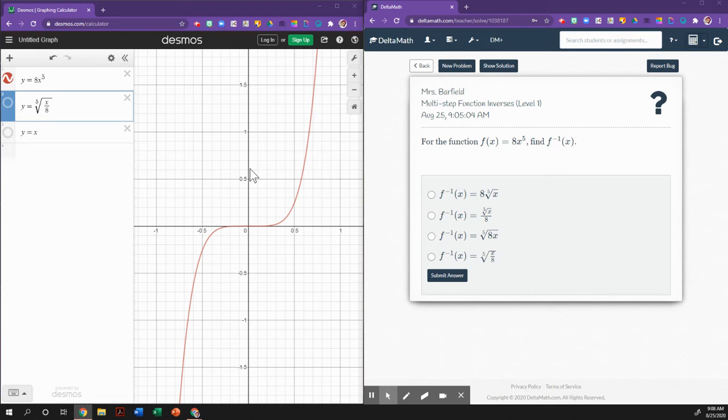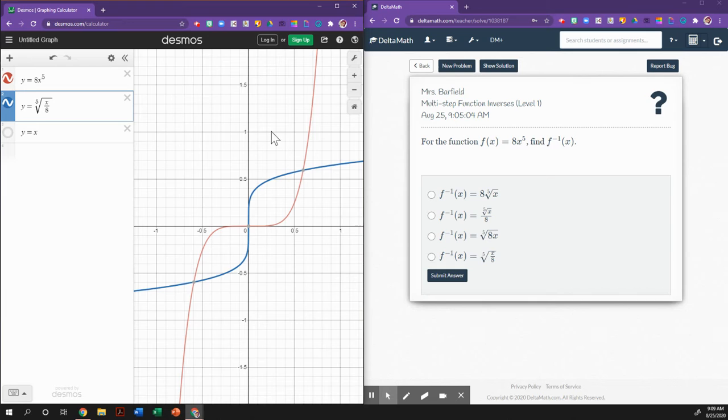An inverse function actually takes your x and y values and reverses them. It takes that table and moves the x values into the y column, and it takes the y values and moves them into the x column. I'll show you that in a minute, but I want you to see the picture first. So when I click on the next picture, that is the inverse function.